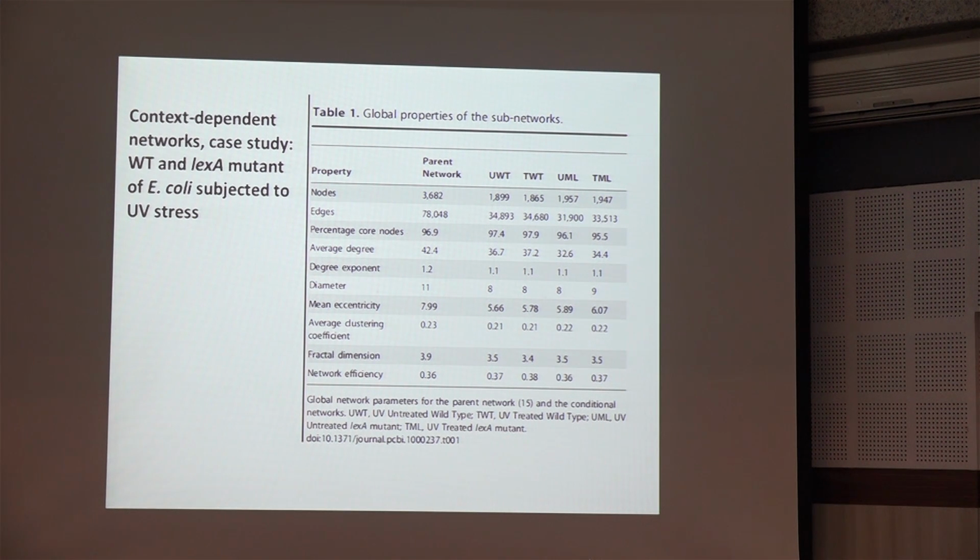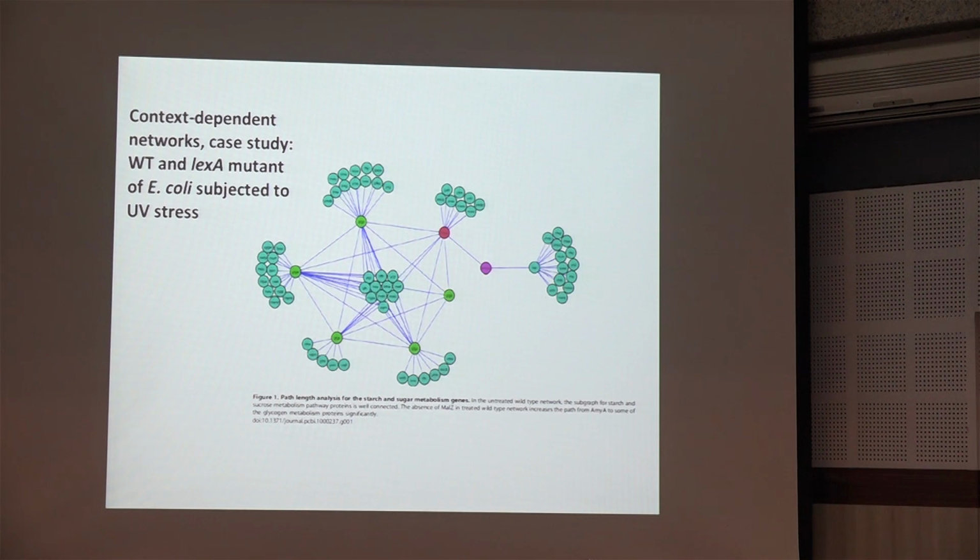So you have a parent network, which is a collection of all the interactions. Then using microarray, you address which genes were expressed. All the genes which were not expressed, you remove from the network. So you now have 4 networks, each representing a separate experimental condition. When you do that, the microarray data shows very nicely that, for example, when you treat the LexA mutant of E. coli to UV stress, some of the nodes are not expressed under that particular condition, under UV. Therefore, they disconnect certain islands from here to here to here. These nodes are now not connected to each other. So the genes which were earlier interacting under normal conditions do not interact anymore. That breaks several paths of communication between different genes, and that can disrupt the overall communication paths between the functions of the genes or proteins. That way we can hypothesize that these genes are therefore important for survival of E. coli under UV stress. Something like that, we can arrive at.